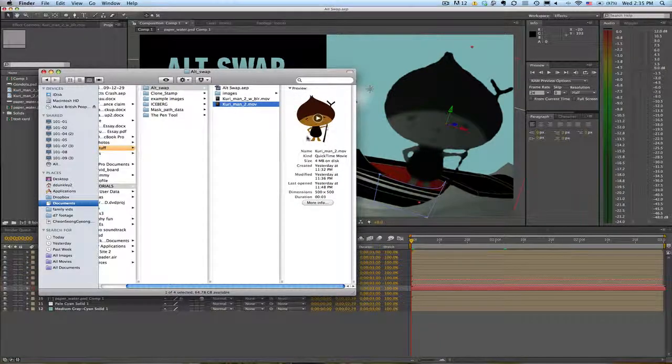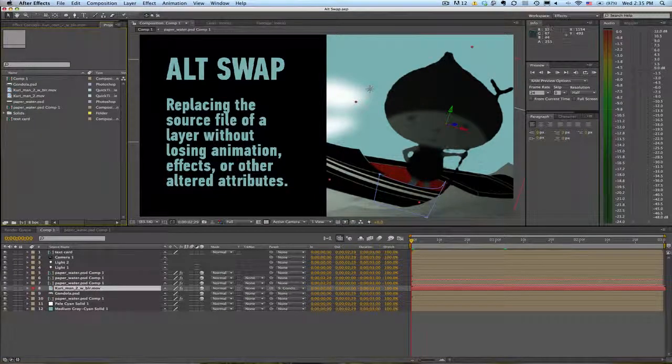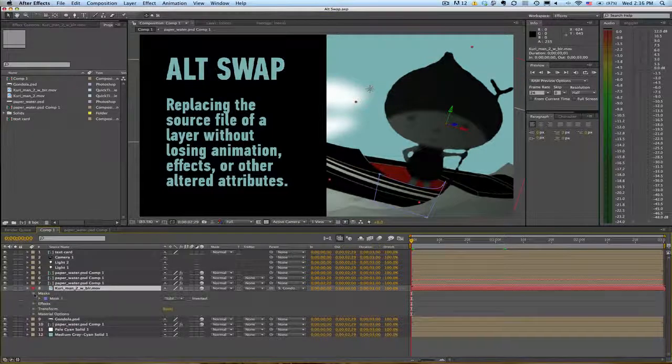So what I'm going to do is swap this image out for the one that's currently residing in this comp. So right here, here's where he is, Kuriman 2 with blur. And I just want to show you the effects and attributes that I have applied to him so far. So I have a mask right here at his feet. If I turn the mask off, you can see that actually his feet extend beyond there. So I'm making it look like he's inside the boat.